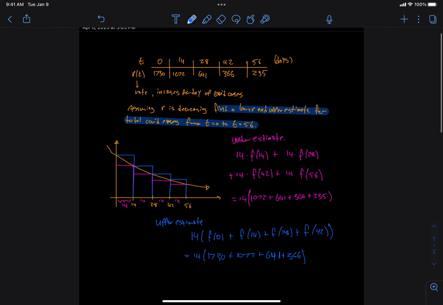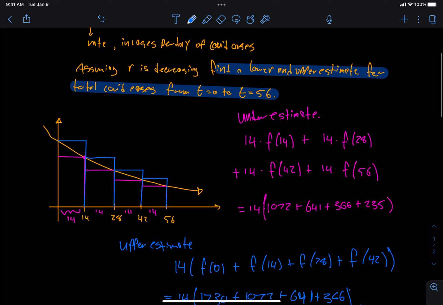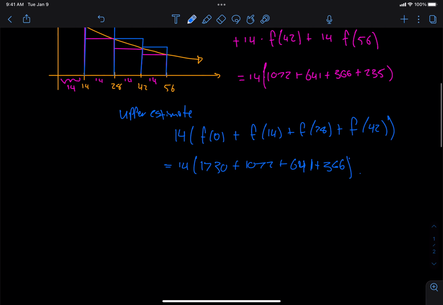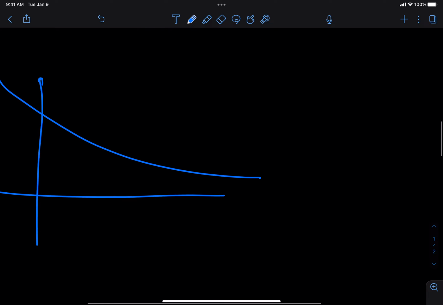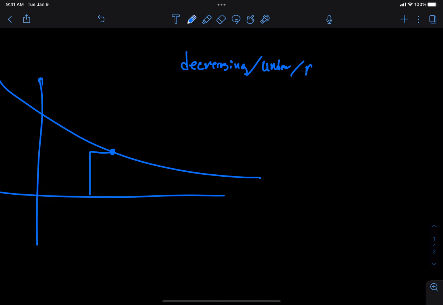So, a trick for remembering what's going to be a lower and upper estimate, well, first of all, I would say just don't try to use a trick. Just draw a function that's decreasing, and then you'll see immediately that if you do a right-hand sum, it's going to be an underestimate, right? You just see that straight away. So you could just always draw this thing to see that, or what you could do is put the association like decreasing, underestimate is a right-hand sum.